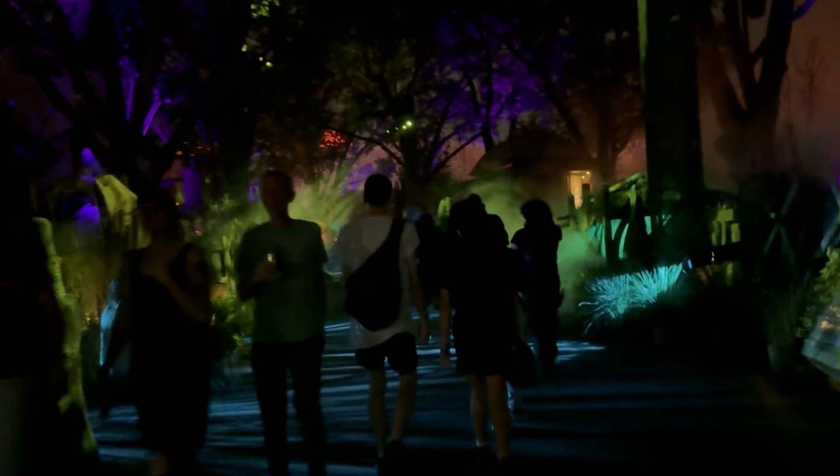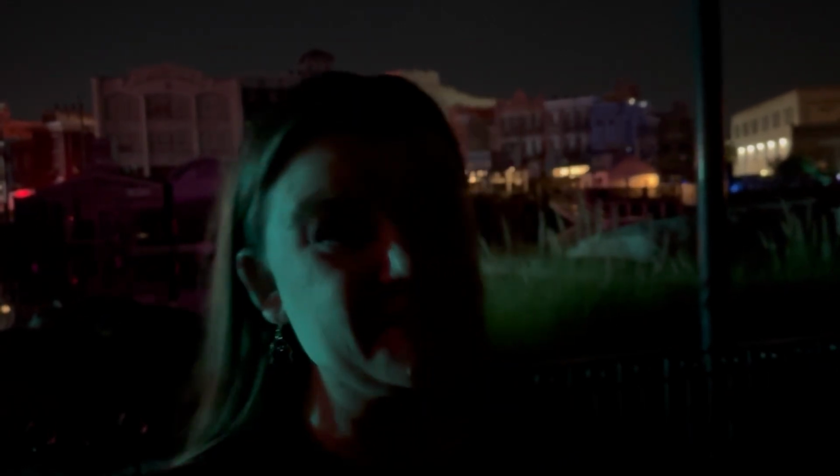Scare zone with no sidewalks at all. So instead of going through here, you go through Central Park, and it's a nice, quiet, dark walk. And you can still hear the zombies, but you're not going to be scared by them. You can still hear it, but this walk is much less stressful.